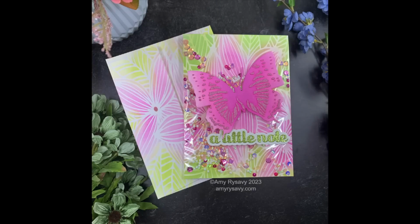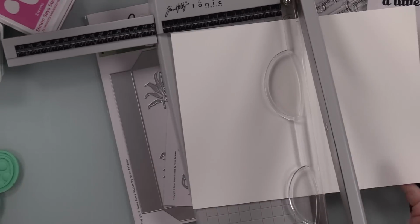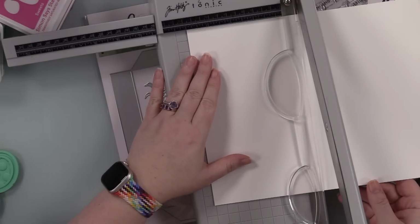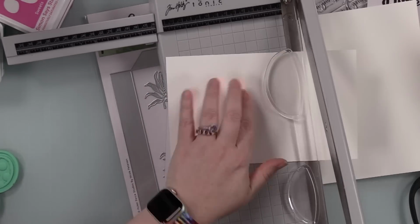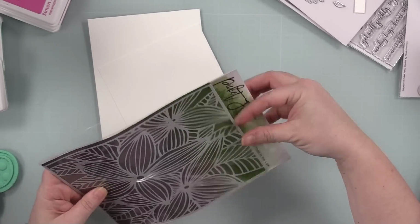Hello friends, AmyR here with Prairie Paper and Ink, back with a flat shaker card in a 5x7 size, which I'm almost positive I've never done in a flat shaker. I've done a lot of flat shakers.